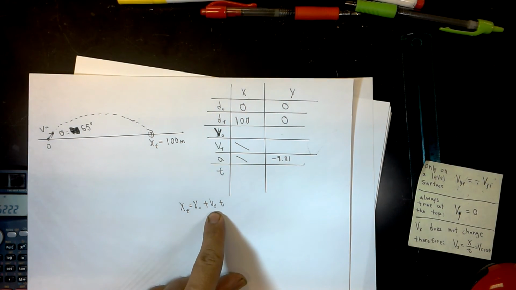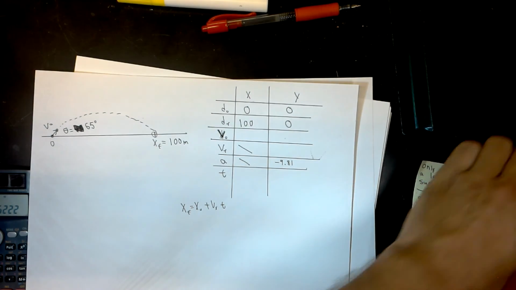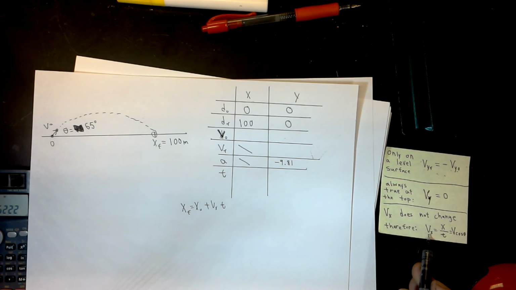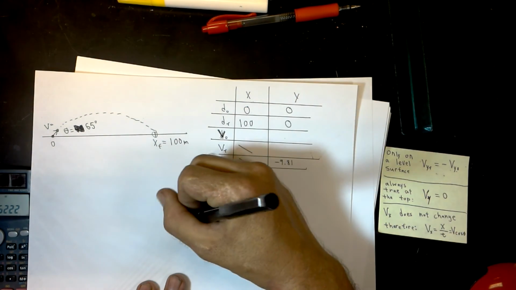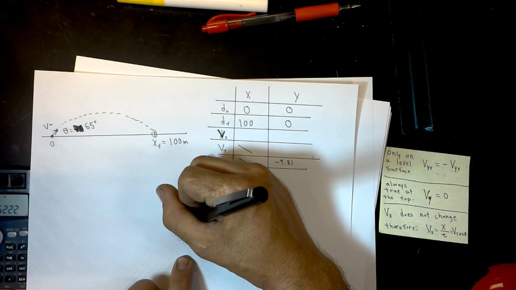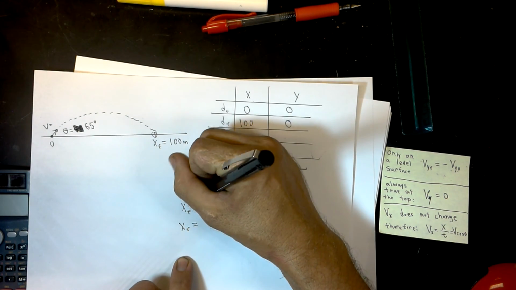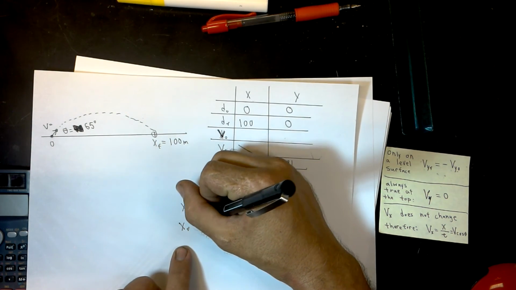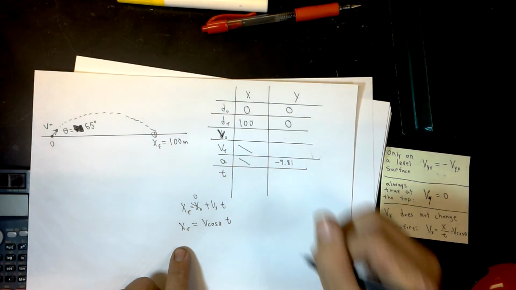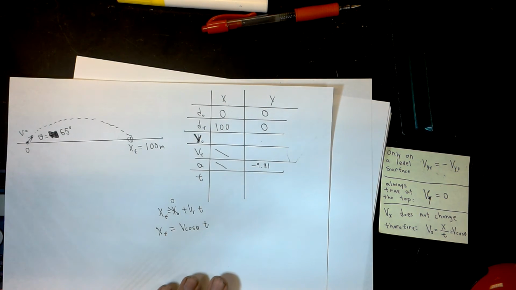For v of x, I'm going to put the equation for v of x, which is on this little equation sheet right here. Hopefully you can see it. V of x is equal to v cosine theta, and I'm going to put in some other values. Just this one. This one is 0. X final is equal to v cosine theta multiplied by the amount of time. This is going to look like a potato launcher problem.